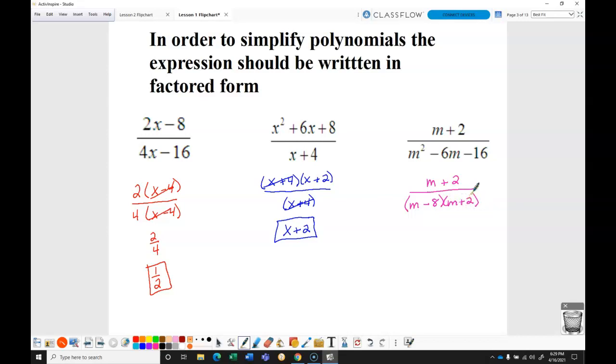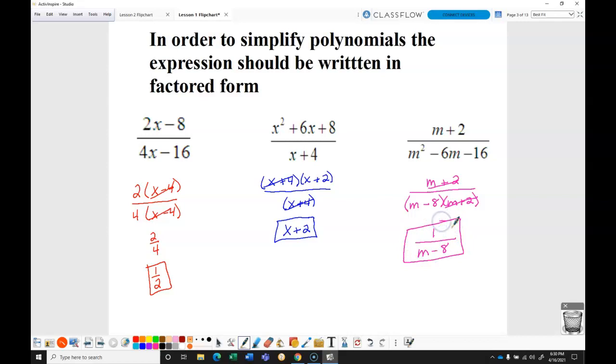So one of the things I kind of cheat at is if I've already got a single factor listed, I'm thinking there might be one showing up on the other piece. So if I have m plus 2 in the numerator, I'm probably going to get an m plus 2 in the denominator so that they could cancel out. And that's what happens here. So if you cancel everything out in the numerator and there's nothing left up there, you just put a 1. And then whatever remains in the denominator.